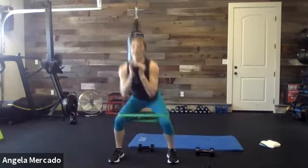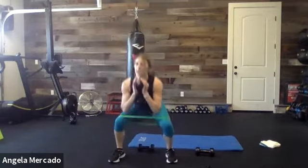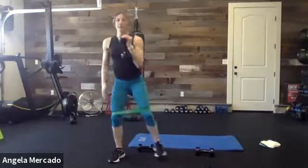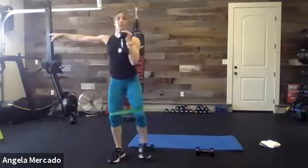So you know, sit back behind you. I'm already feeling my booty work. Keep it up. Yes. Belly's in nice and tight. Good. Yeah, but every time you squat, you push your chest forward. Switch sides. Switch sides.